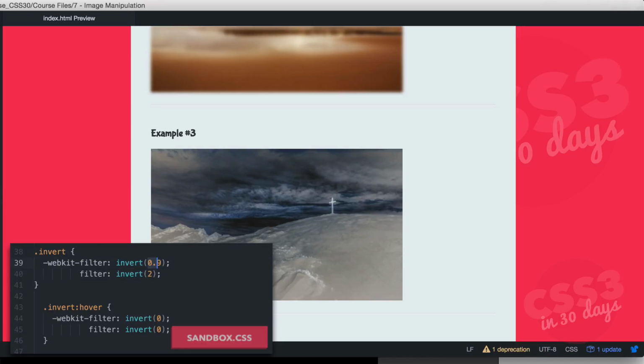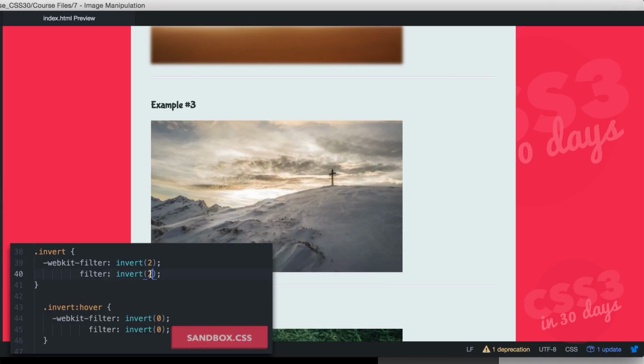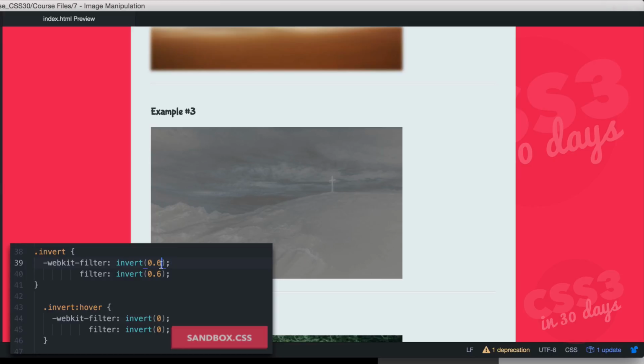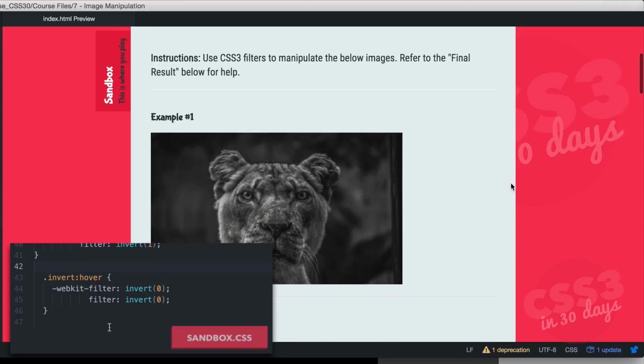Wonder if 2 does anything. No, 2 doesn't do anything. So it's just kind of 1. And it looks like you can do less. So it almost looks like an opacity, how much of it you can see. It's not actually inverting the color so much as it's just making it gray. It's not even opacity. It's just like you can't quite see the full inversion. So if you want to stick to the inversion, I don't really know when you'd use this anyway. 1 and 0, stick to binary numbers here.